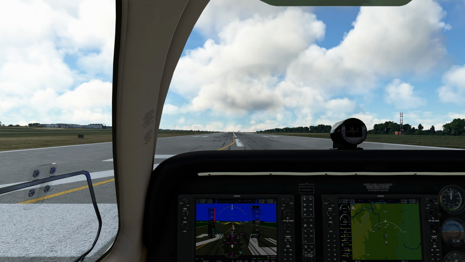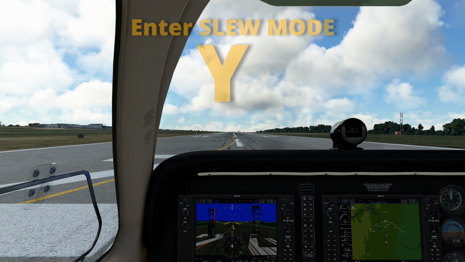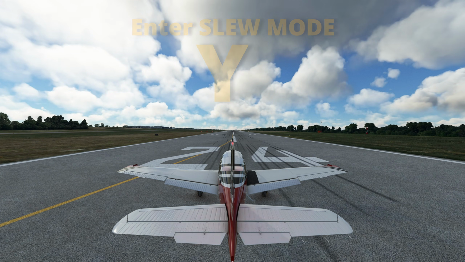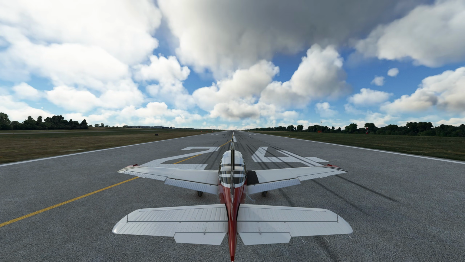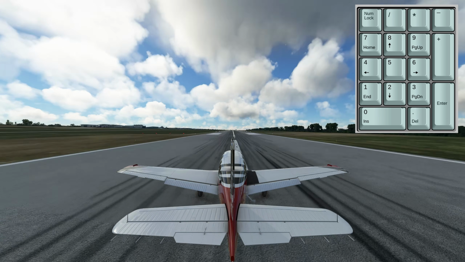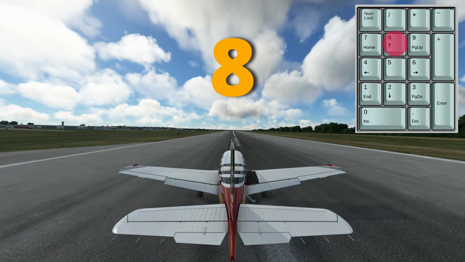You can access Slew Mode in internal and external camera modes by hitting the Y key. And as soon as you do that, your view will change to an external view of the aircraft and you'll be directly behind it. Which makes sense because you've got to see where you're going. Most but not all Slew commands are accessed through your numpad on your keyboard. To move forward, press the 8 key.